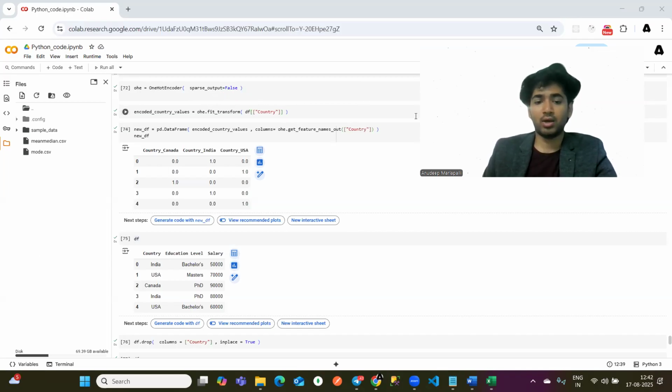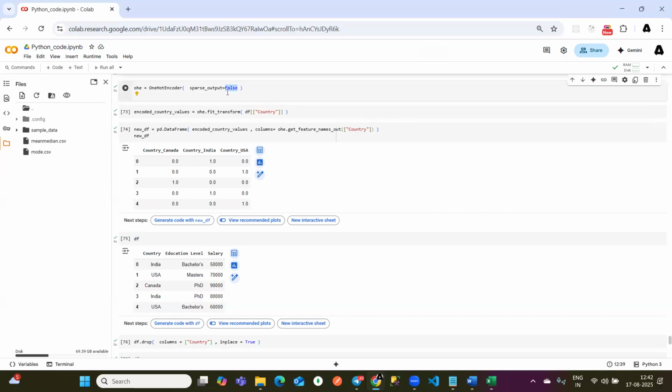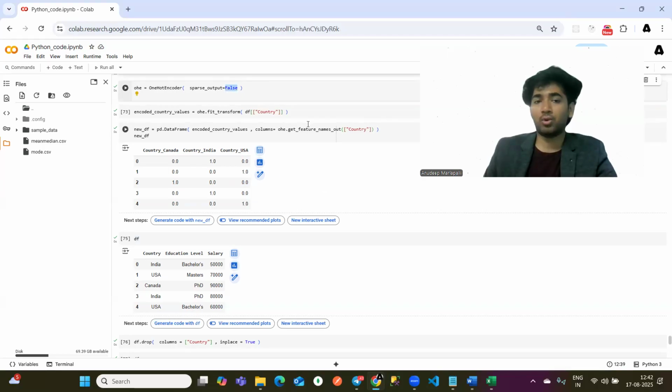Here, if you're passing that equal to true, it means that the result will be in the form of a sparse matrix. Okay, so it will only save non-zero values. But we want the zero values also to be stored, right?